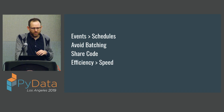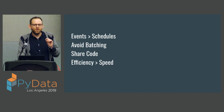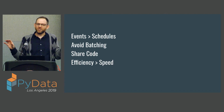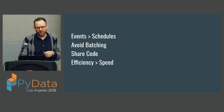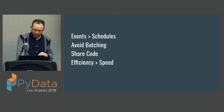This one highlights what I said before. We want to focus on things that are efficient in software and not just focus on speed as a metric. If you focus on efficiency, speed will come with it. But if you end up focusing on just speed, you might end up, in this case, not using 60% of your CPU for a process, which can just be expensive. It might not matter as much for offline, more data science type pipelines, but in production systems, it's going to have a big impact.